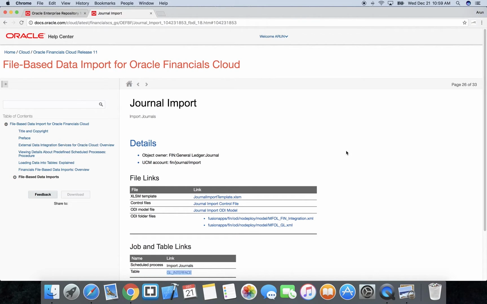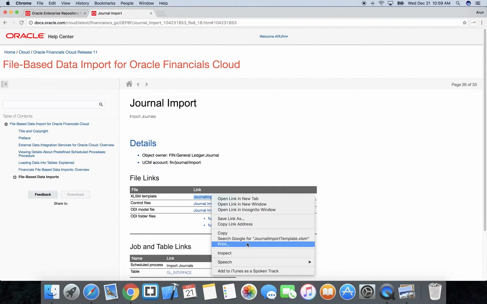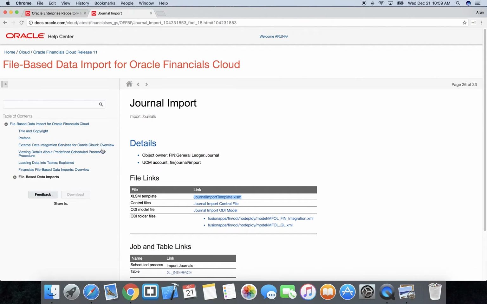So this gives a lot of information about file-based data import and the different templates. If you want to download the template, just right-click on the link, choose save link as, and you can download the template. All right, let me close this out, and I'll talk a little more about the other content available in OER.